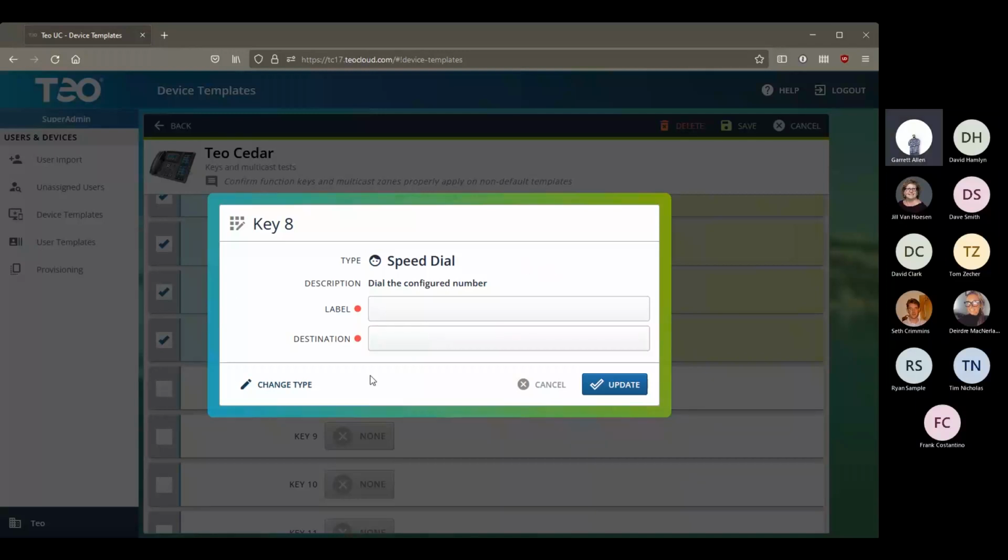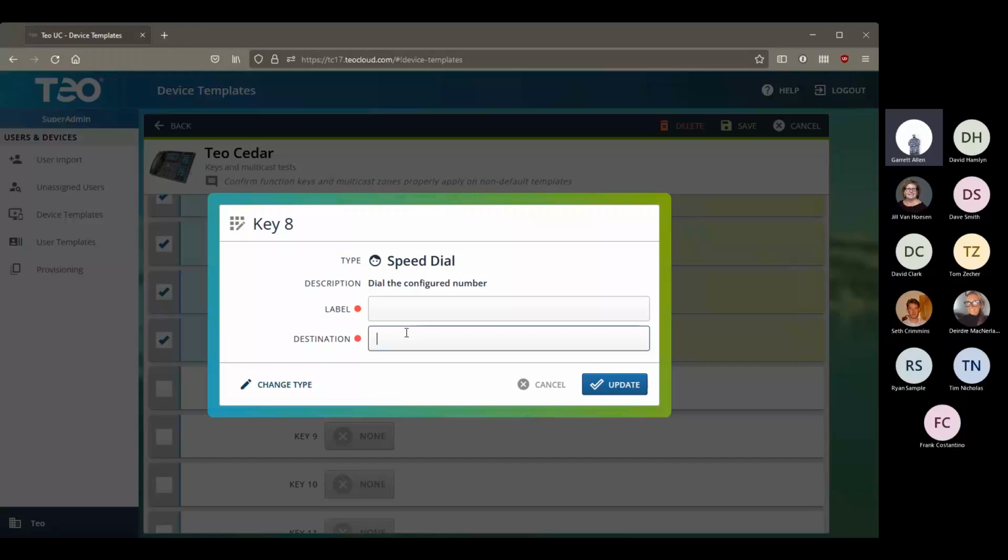As with elsewhere in the system, when we provide features for a user to dial or forward to, this needs to be a number that the user can reach by looking at our outbound dialing plans and privileges. So it can't be a number they're not allowed to dial. It won't circumvent that check. And it needs to match how they need to dial it.